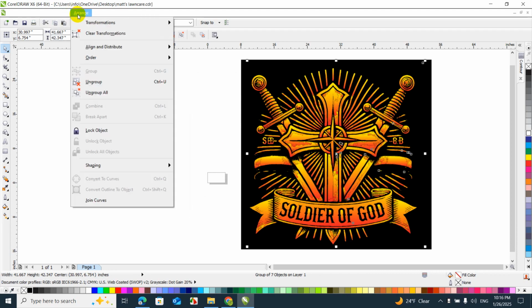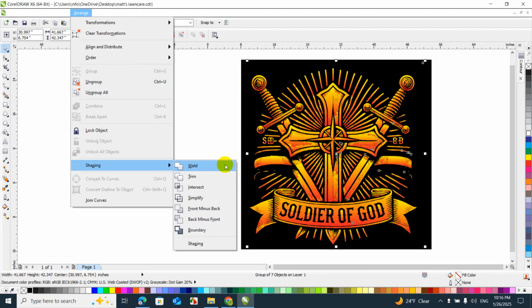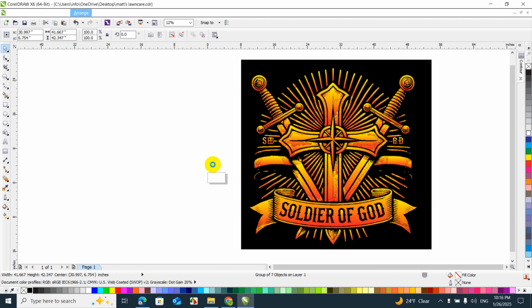However, I noticed that I gotta weld this in order to combine the design evenly, because since it made this a clip art or a vector file, everything is separated. So I think that's why it looks this way. So hopefully this option can change that.